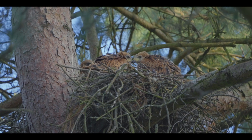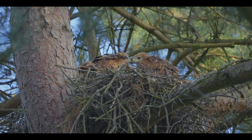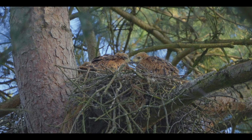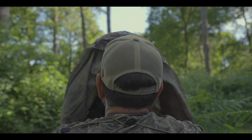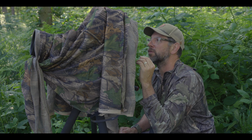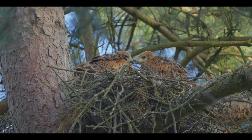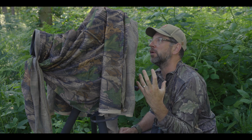There's 3 chicks up there. Don't know where the parents are. I've not heard them. I've seen the male. I've just got to keep my eye on these. When they move, I just want to make sure that I've got my focus correct. I'm so low down here that I'm shooting up, so I'm getting the lip of the nest, and then I'm getting the head. So I'm not getting an amazing view, but I am witnessing and actually seeing these, they're beautiful. They look like adults. I don't know how old they are, but they look big.